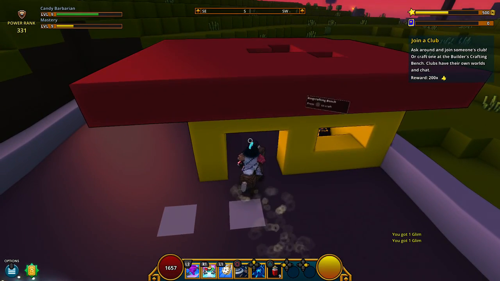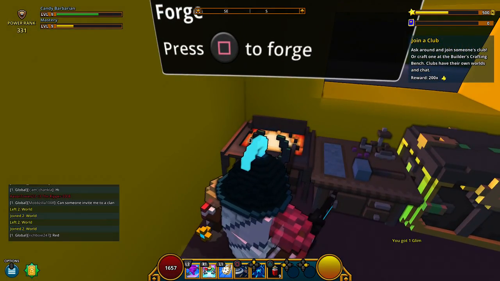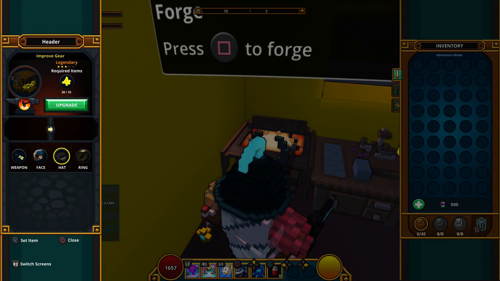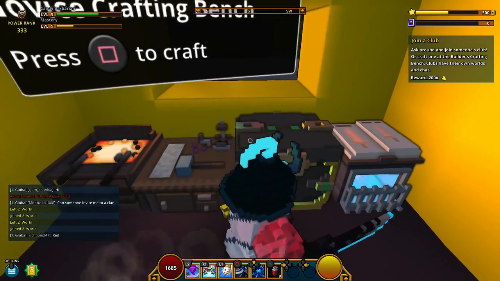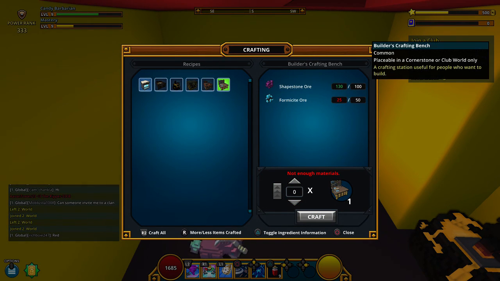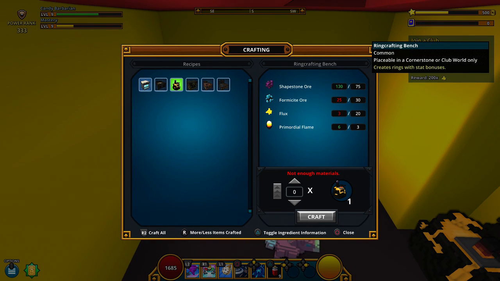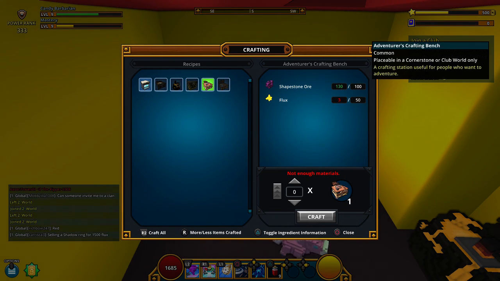Yeah, there we go. So, like, the forging stuff. Let's see. Benches. I have the loot collector, the forge that's on the left, the ring crafting bench is the thing I just made, it's over on the right, the personal chest is on the right. I don't have the adventurer's crafting bench. For people who want to adventure, I'm not sure what that means.